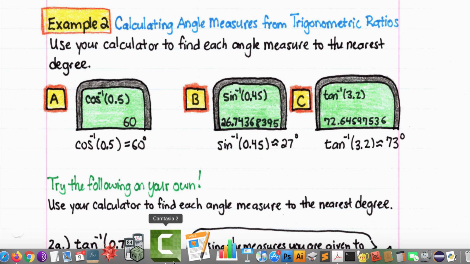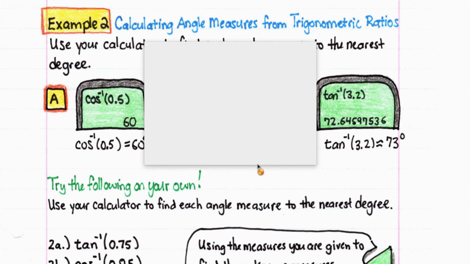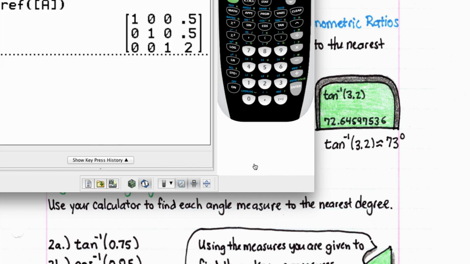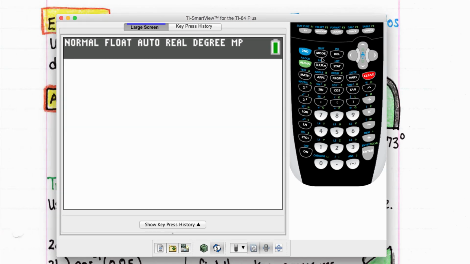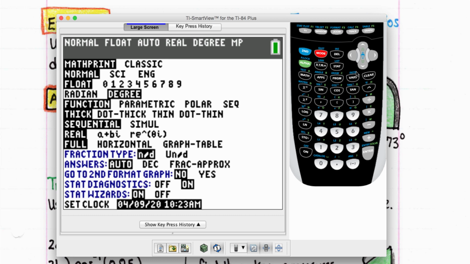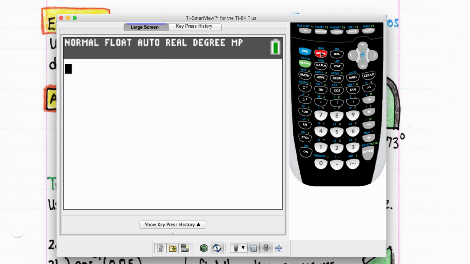I have a nice little application, so I'm going to go ahead and open up my TI application real quick. And if you have a TI-84 or a TI-83, then this will probably help you to be able to do that. So again, make sure that your calculator is in degree mode. And that's exactly where mine is. Now the way that you access the cosine inverse is you do the second key and then you hit the cosine key. And right above the cosine key is cosine inverse. Type in 0.5 and there's my 60 degrees. So you're probably going to use the second key to access the inverse sine, the inverse cosine, and the inverse tangent.